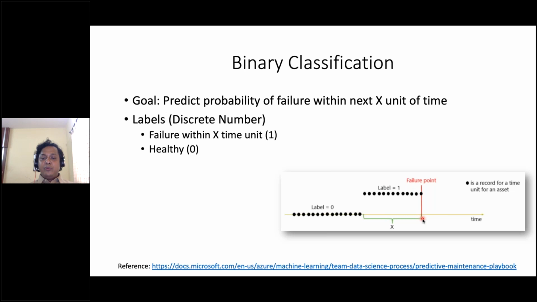Now I want to predict whether any equipment fails within this window of, say, 7 days or 15 days. So all the days which come within this window would be considered a failure case. We label them as 1. We put them in a bucket which is 1. Any days of that asset which are outside the window would be considered label 0, the second bucket. So this is the binary classification problem. As you see here, we are just predicting whether an asset is going to fail in the next 7 days or not.